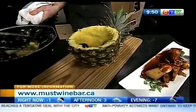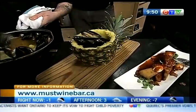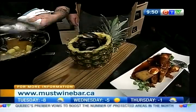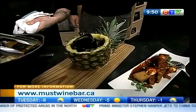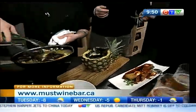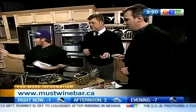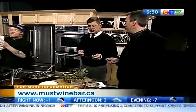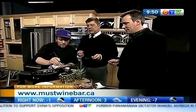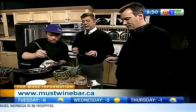I'll just throw some of these mussels in here. Look, you've cooked them to perfection. The little fork is for the mussels, you see. You know why I didn't know that? Because I don't eat mussels. You don't eat mussels? I'm going to try it, though. Are you actually going to try a mussel? Of course — live on television! Now, the finishing touch — we'll just put some of the juice over the mussels in the pineapple. Beautiful.